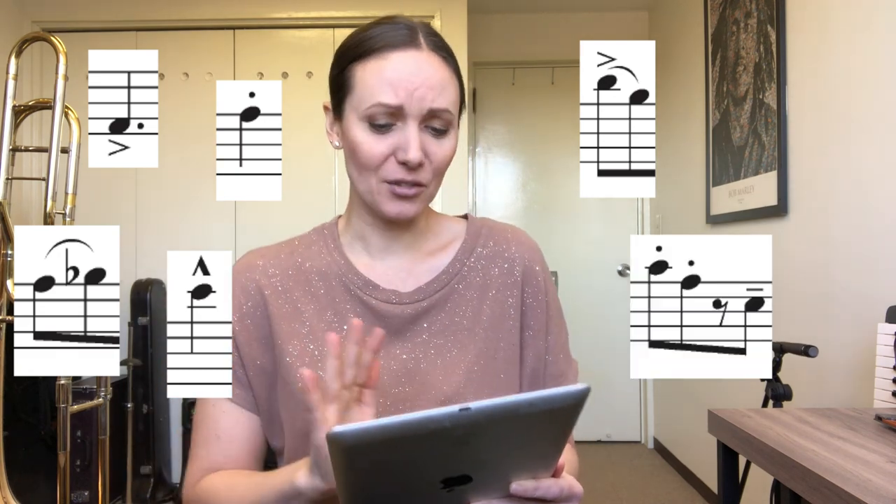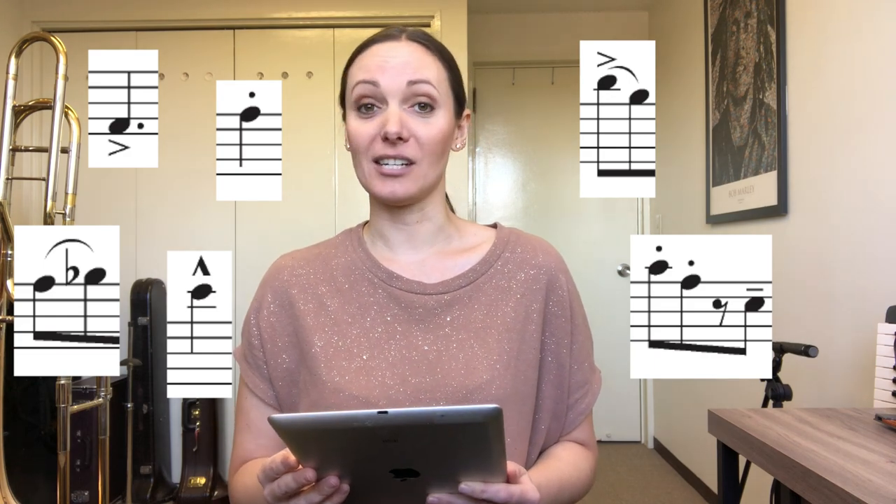Let's dive into these questions for etude number one. Question number one — why are they asking this, what are they looking for, what do they want to hear? Looking at the music, my opinion is that they're looking for a stylistic interpretation, making sure you're playing with the right sense of style. The other thing I think is important is the articulations. Looking at the music, I'm seeing accents, staccatos, slurs, marcatos — all sorts of different articulation patterns: accents into slurs, then a staccato, then a tenuto. Making sure you can really decipher all these different articulations and show the difference in your playing is very important.